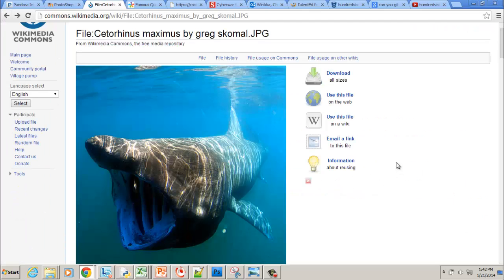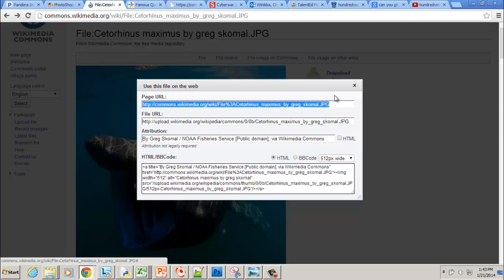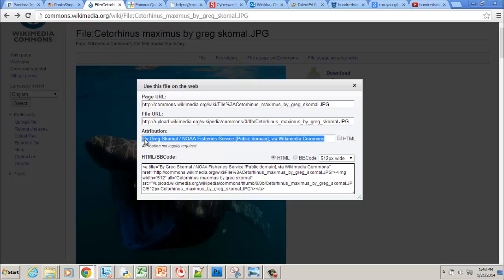Now, if you want to use this on the web, click use this file on the web, and right away it'll say how you are to attribute this in your image. You should make a disclaimer at the very bottom of your image, and this will show that you are attributing who it came from.